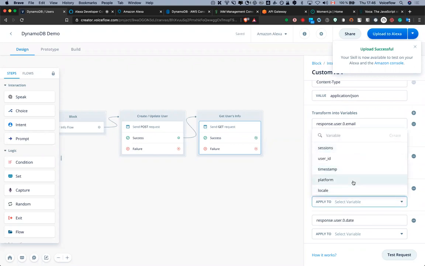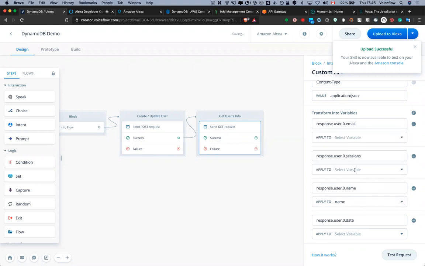So you can map that to the same variable or another one, depending on if you want something else to change on the user account. That can be something interesting to do, like the names can change if the user gets married. But even the email, not sure about that.